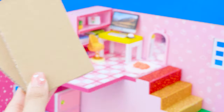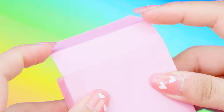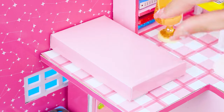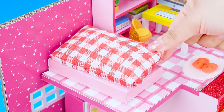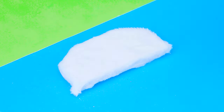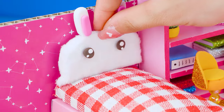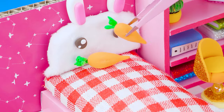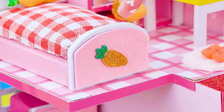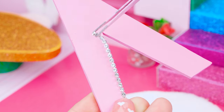Which is always necessary for rest and relaxation, by using cardboard, the bed. Using a lot of cotton and white fabric to make a cute bunny head bed. I will make a pink tent to play with our friends.